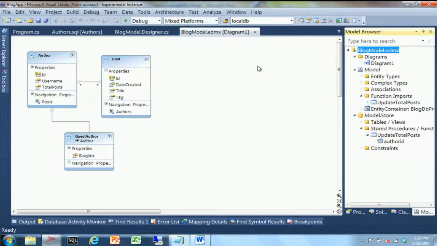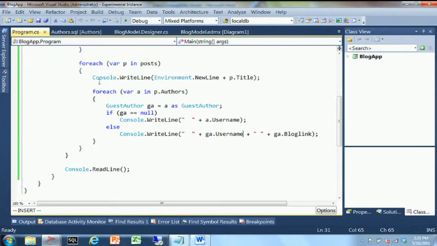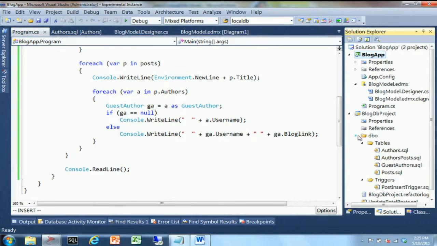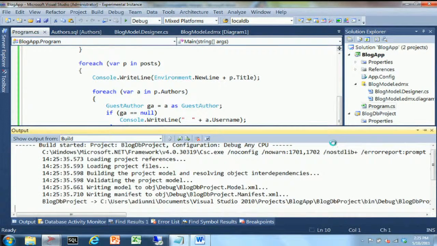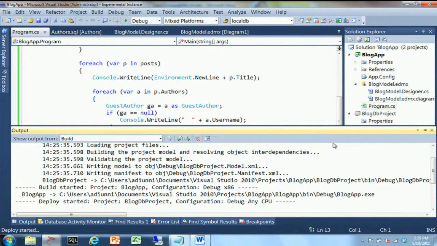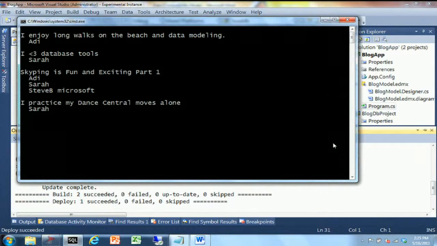Awesome. Okay. So since we used refactoring, we have that information in a refactor log in the database project. So when we F5 our solution again, it will build our database project, deploy any changes, and since we have that information in the refactor log, it will issue the SP rename, and our data, unfortunately, is preserved for you to see. So T-SQL refactoring not only through your database project, but with that reference, cross-language refactoring.